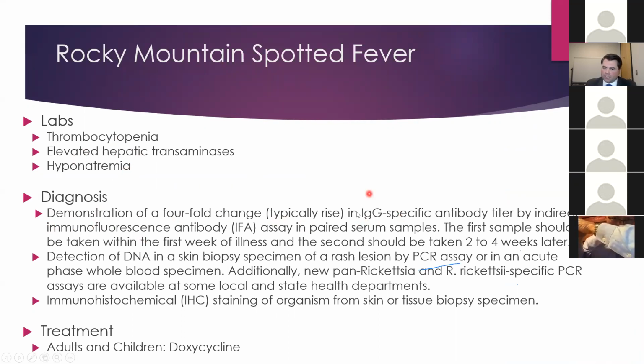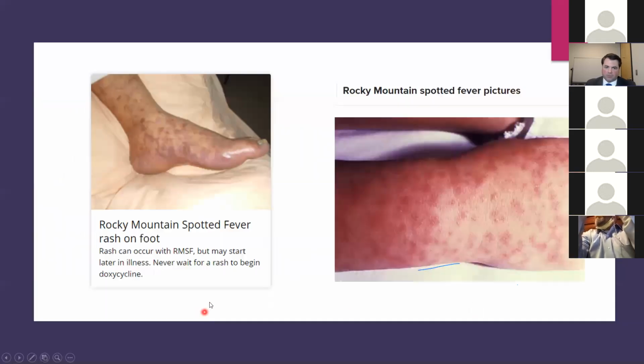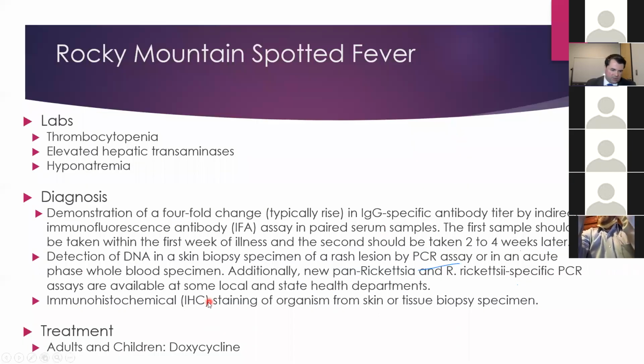And really, if they're sick, you don't want to wait for serology. Serology is really, a lot of the times, used for research studies only, and what I mean by that is you don't want to wait until it's positive. If you're suspecting it, you'd want to treat early. And then detection of the DNA in a skin biopsy, or staining, and the treatment, let's see, is doxycycline.